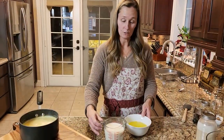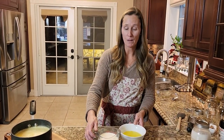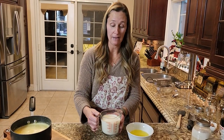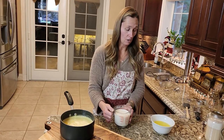In my original setup with the ingredients, I did not have heavy whipping cream, but as an option to make your eggnog thicker, you can add heavy whipping cream, 1 to 2 cups. I'm going to go ahead and add 2 cups of heavy whipping cream. I really like thick, creamy eggnog.